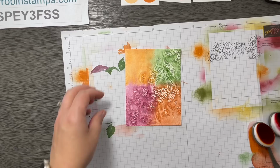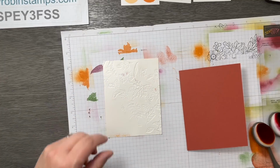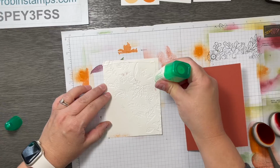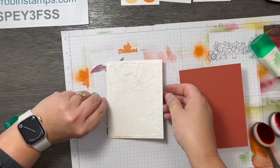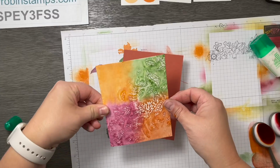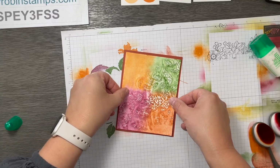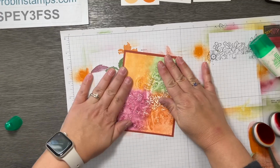So let's attach this to a card. Now it's not quite dry. You can see the parts where it is wet, but it will dry. We're going to put this on a Cajun Craze card base.